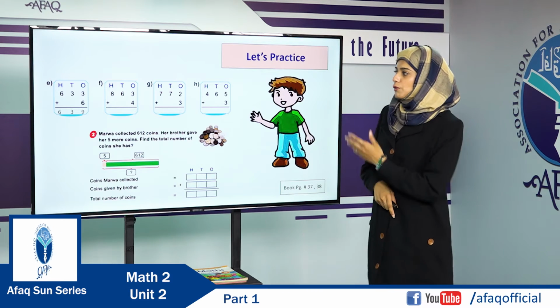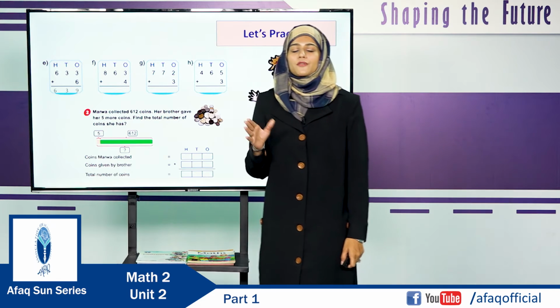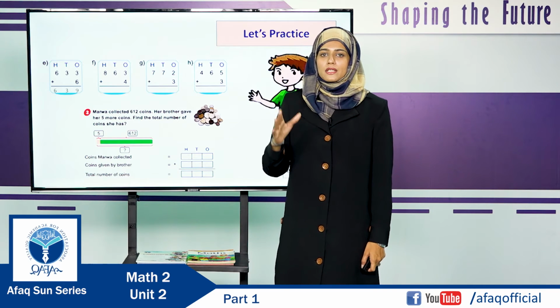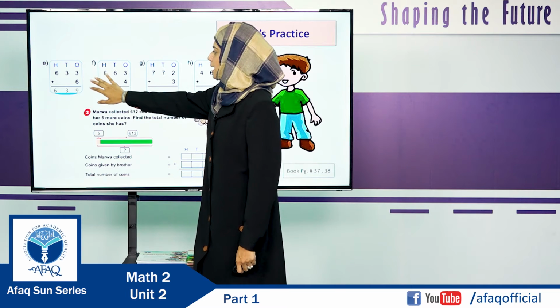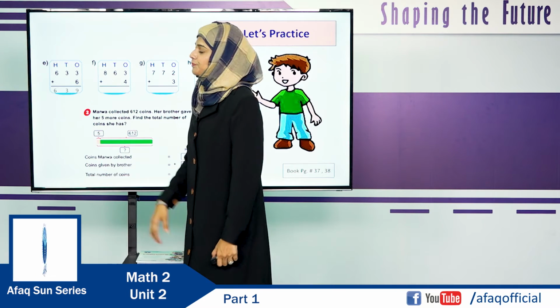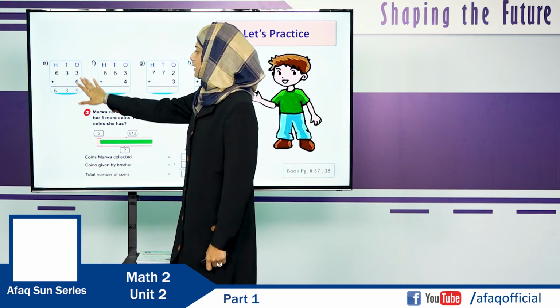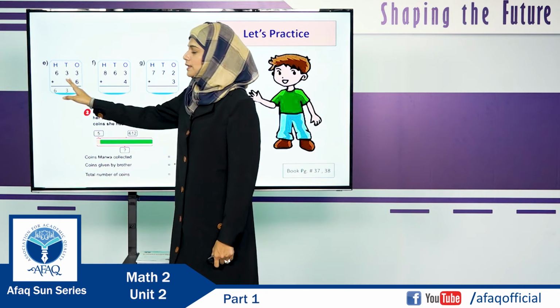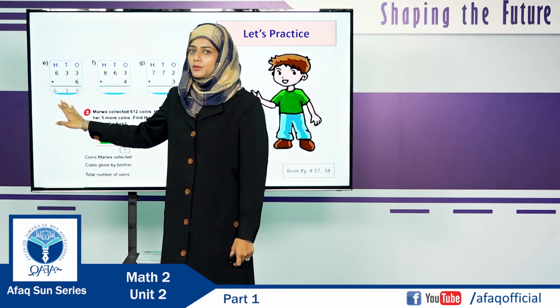So, I will solve first for you. Whenever there is an addition question, we start from the right side. We first add ones in a ones. So, let's start from here. 6 plus 3, it is equal to 9. So, write it here in a 1 place. Now, move towards the tens place. 3 plus 0 is equal to 3.